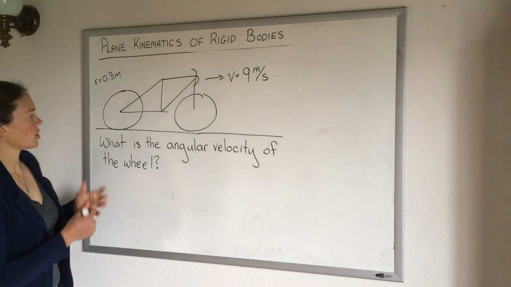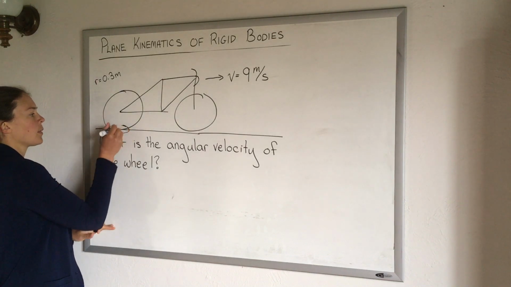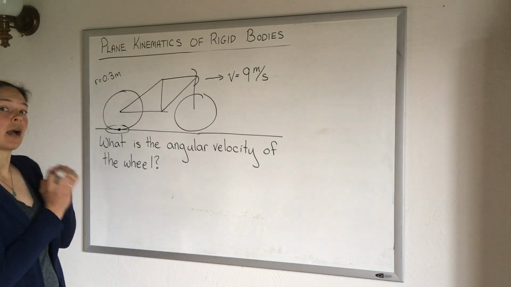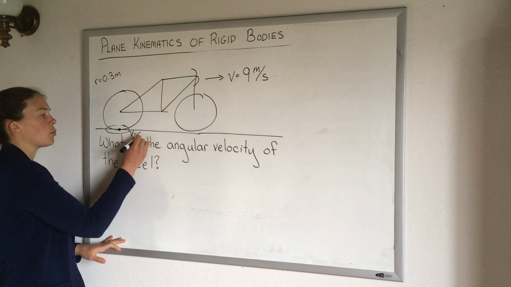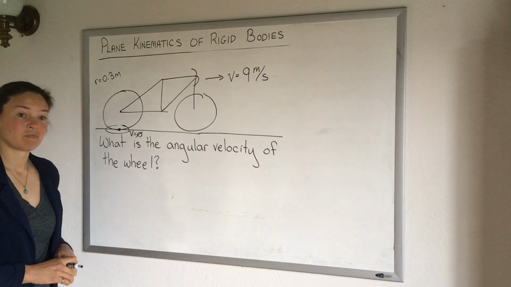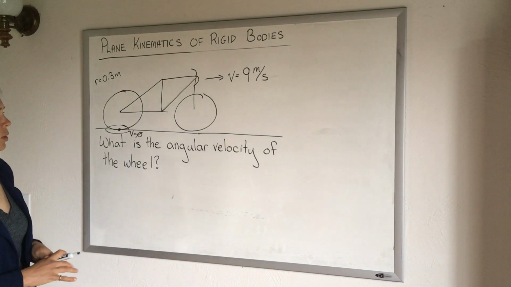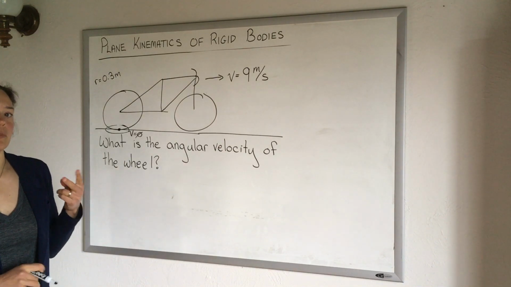This is an interesting problem, but the coupling happens here at the ground. And what happens at this point at the ground is, in order for these things to be coupled together, the velocity here has to equal 0, so that we're not sliding or slipping across the ground, we're just rolling without slipping. There's two different ways we could think about solving this problem.